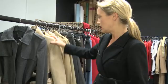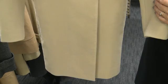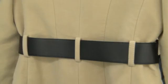This coat here, this shape of coat, this kind of funnel neck, was big on the Celine catwalk this season, so you're seeing it a lot on the high street. It's a bit of a 90s minimalism Helmut Lang kind of shape. I seem to remember wearing this kind of coat a while ago, but here with this kind of belt makes it feel a bit more grown up and not so deliberately urban and blend into the background-ish.